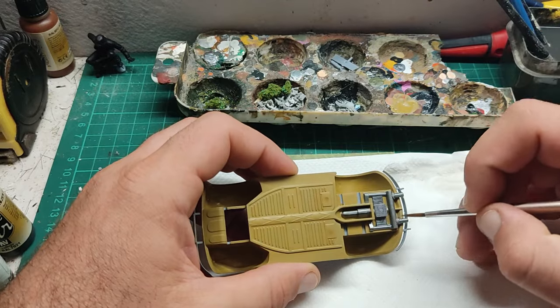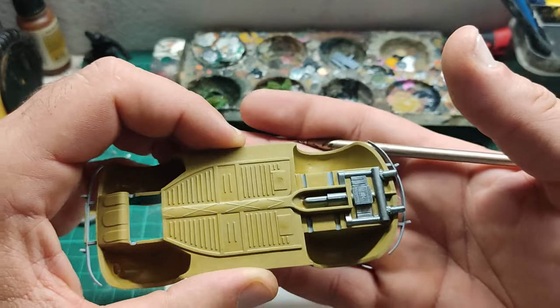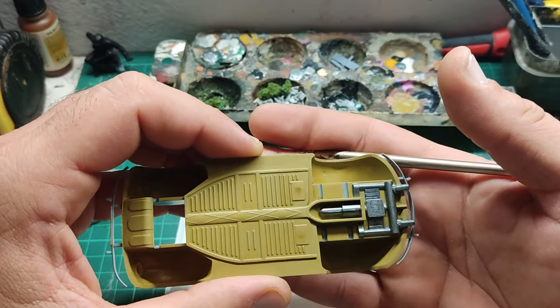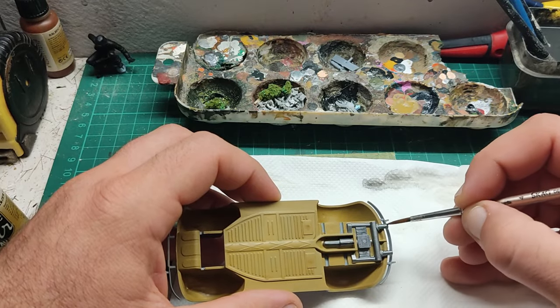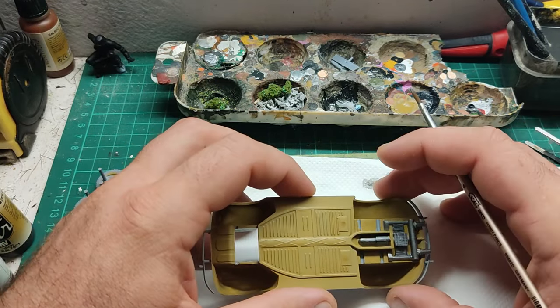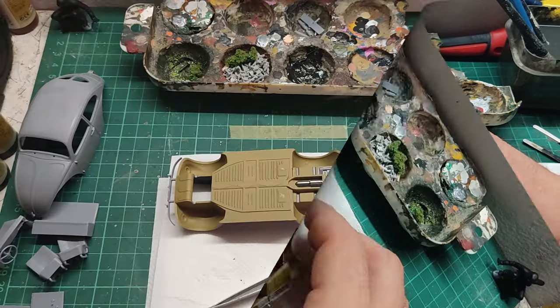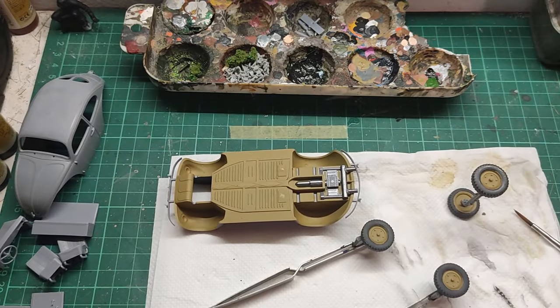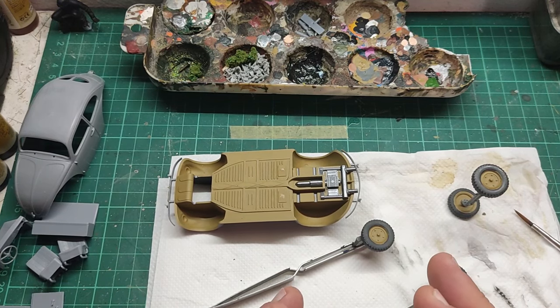Okay. First coat of paint is done. I will of course apply another one off camera, and then I am going to return with more things to paint. Well guys, I did a thing off camera and detail painted the wheels and suspension assembly.